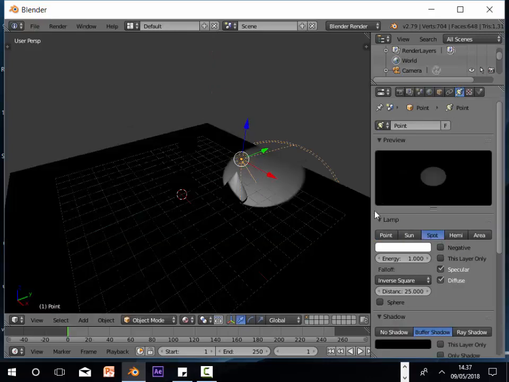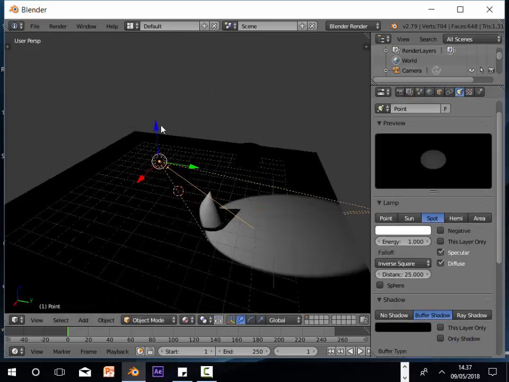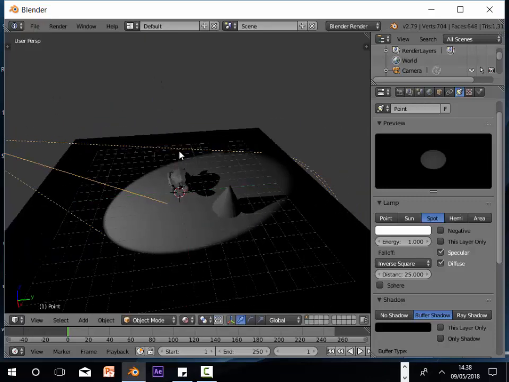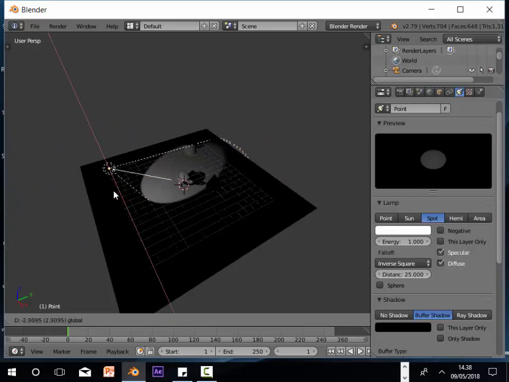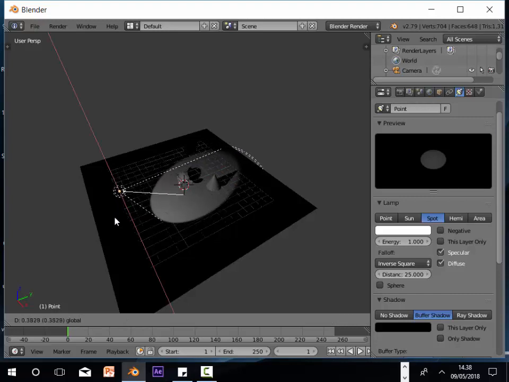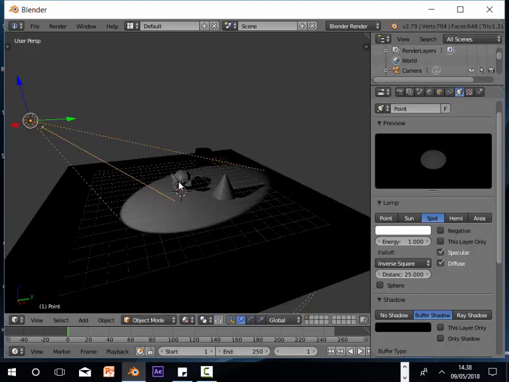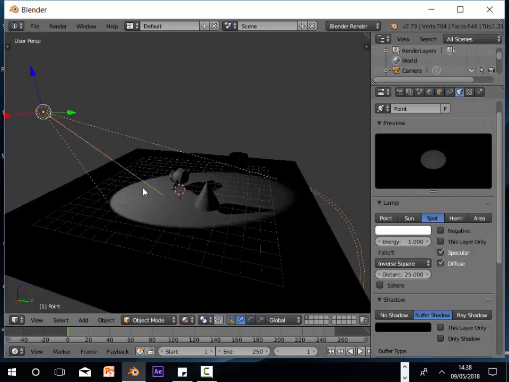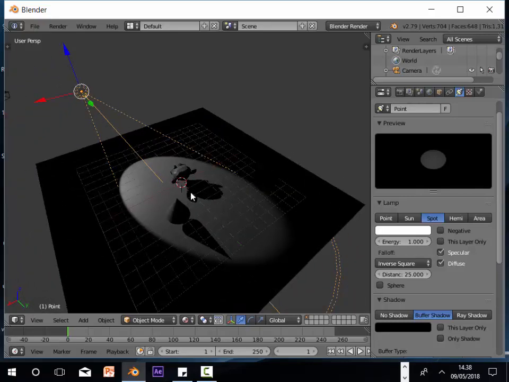So, the spotlight is defined by a position and also rotation. You see that in this case, Blender automatically activates shadowing for this kind of light. As you can see, real shadows are cast by the object on the plane.